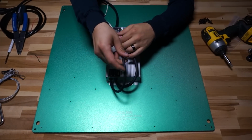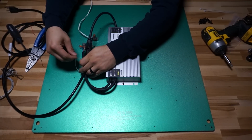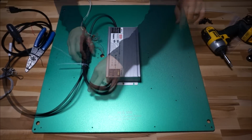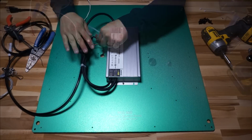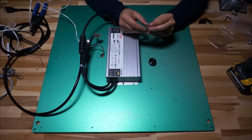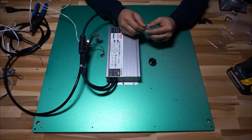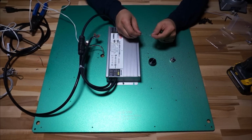So I bundled up the output of the driver, the AC side, and the pot wire as well, and then just put a little tie wrap on them to keep them kind of sucked together so they're not going to flop all over the place. The only connection that we have left to make to the driver at this point is the potentiometer, and we've already connected our little extension cable to the dimmer leads of the driver using Wagos, so now all we need to do is connect the potentiometer to the end of the extension cable.